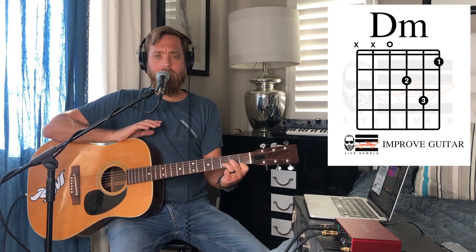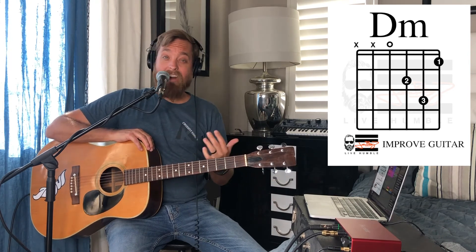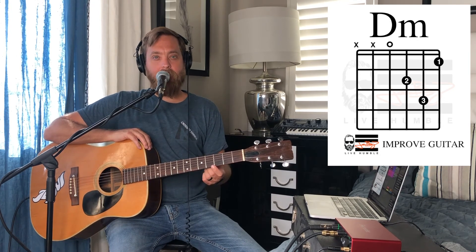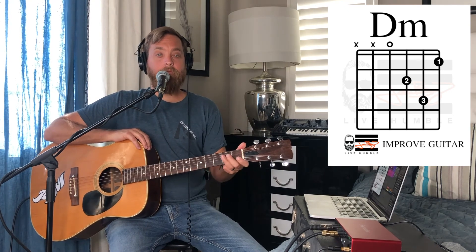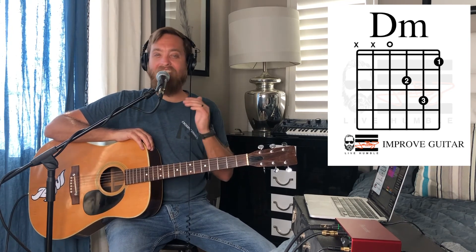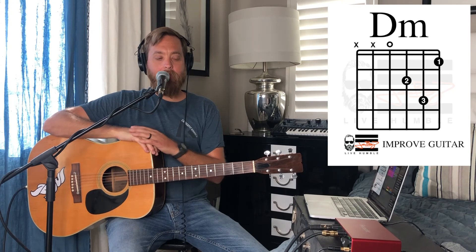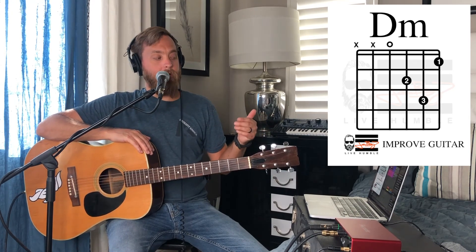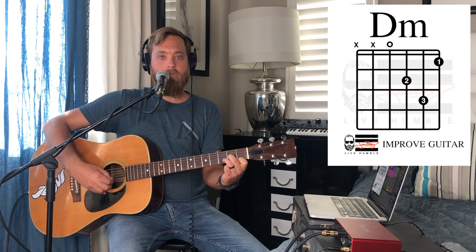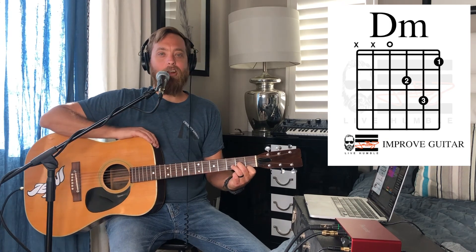If your hand is starting to hurt — your fingers are hurting or stretching too much — take your hand off, shake it out, squeeze your hand, get blood back into it, and take a little break. This is one of those chords that hurts your fingertips because you're on these real thin strings, and it hurts your hand because you're stretching across three frets. Just an important thing to remember: guitar does hurt, especially at the beginning — it'll get better and it won't hurt as much. But guys, you can do this. That is your D minor chord, and practice makes perfect. Come back to this video or pull up your D minor chord chart, get your fingers where they're supposed to be, strum it, pick each note, strum it again, and work until you get that clean.